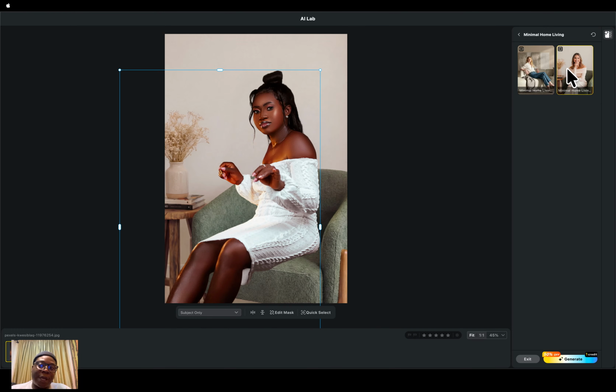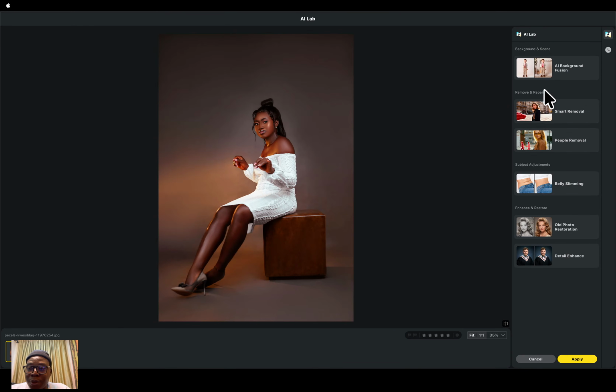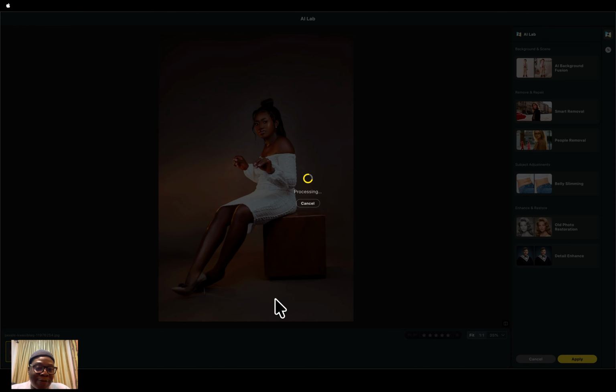That's why whenever you're bringing any background, the background should be in the size that you want. The AI fusion background on Evoto does not expand background. It will use the background based on the size you have provided. You will now be the one to adjust your subject to meet up with the background size. If you want to use this, but we could use something else so that we can have the feet and everything showing.